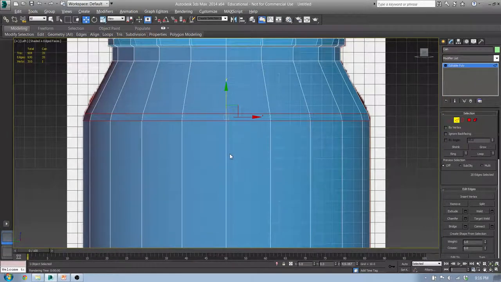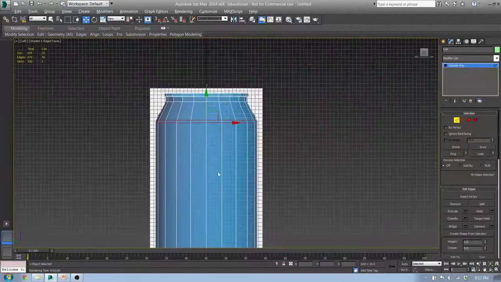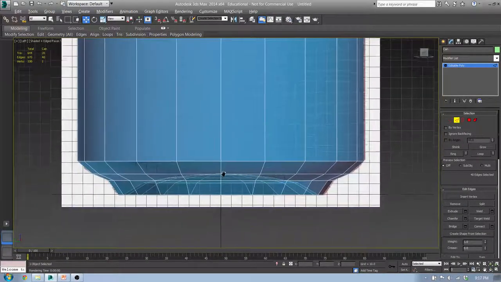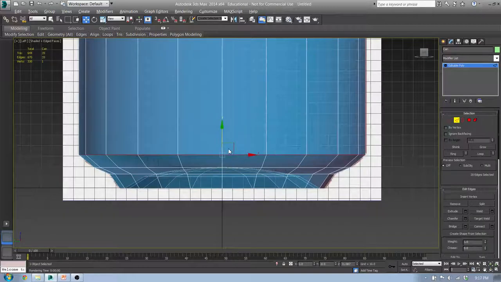I could do two, but then it gets really smooth, which is nice. So you could do that if you wanted to, but I'm going to leave mine at one. And then I click OK. I'm going to do the same thing down at the bottom to smooth that out as well. Double click and chamfer. I'm going to use the exact same settings. I'm not even going to mess with it. 3.5 and 1, and then hit OK.